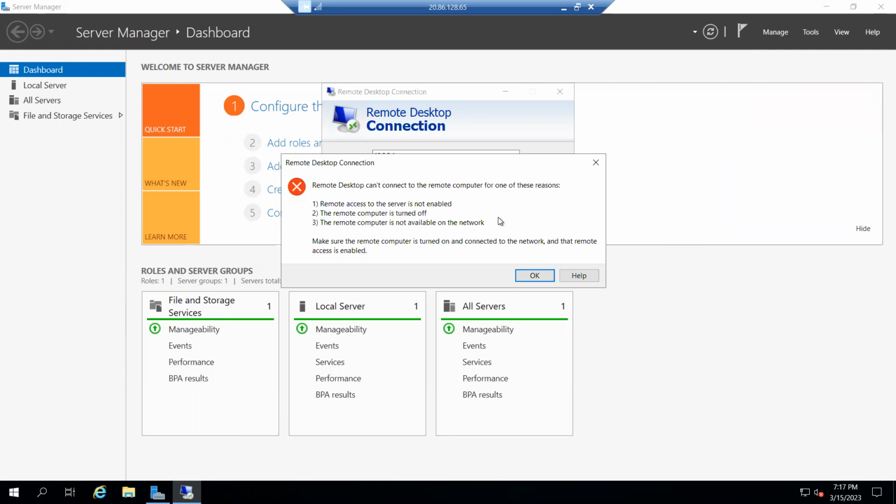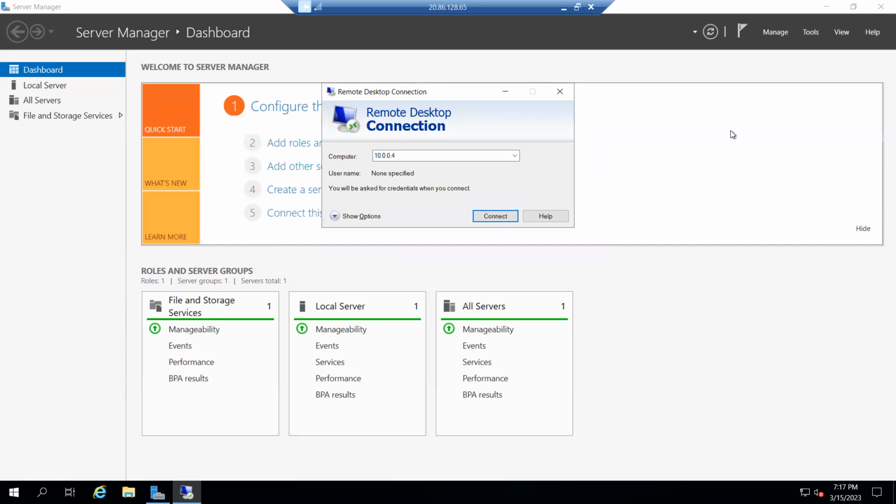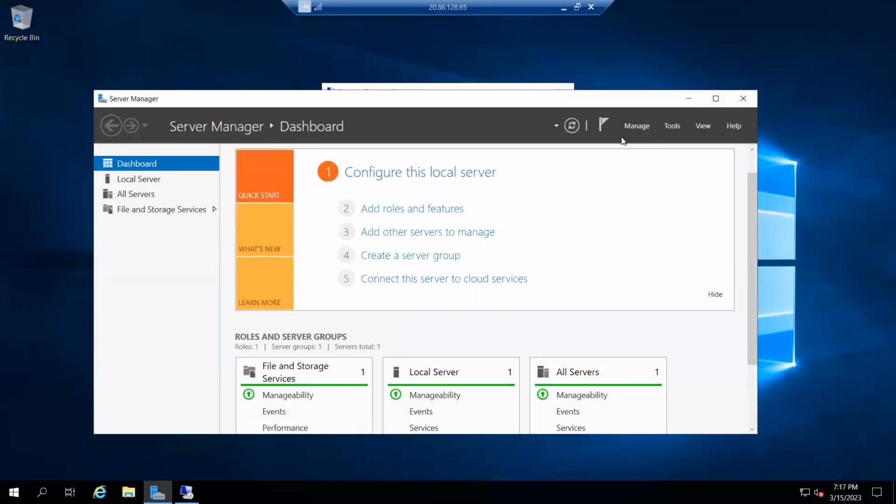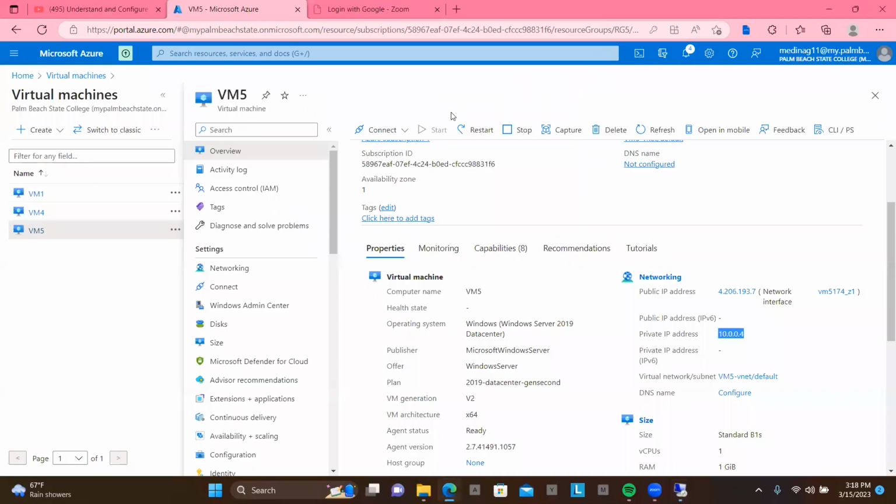So what I need to do now is create a virtual network gateway so we can link these two VNets together so they can have full communication. So let's go ahead and try that. Just minimize this for one moment.